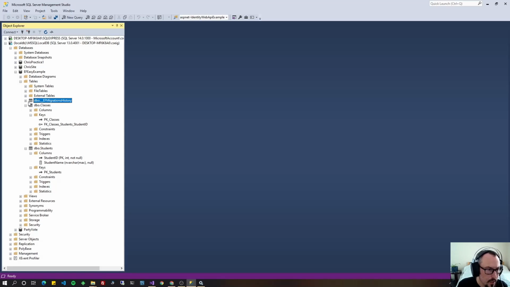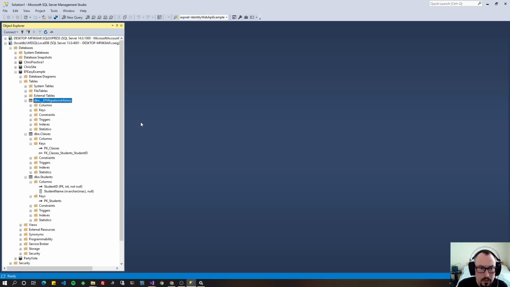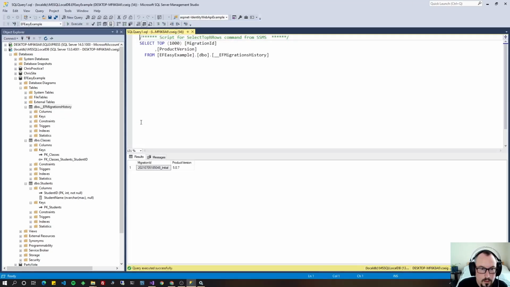And then the EF migrations history, if I select from that, has just one row for the first initial migration we did. And you can see it has initial there because we used initial in the Package Manager Console.